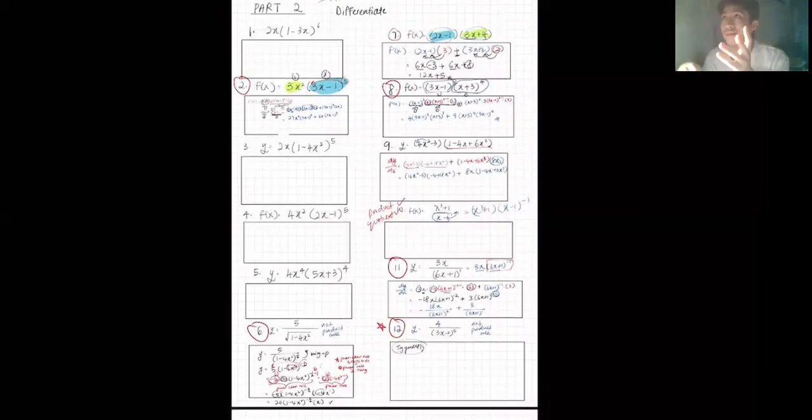Okay, so let me summarize what I've done so far. First is the power rule. Power rule is the most basic one, which you use every time. Then I've covered the power chain rule also. Power chain rule is like a brother of power rule. The only difference is that you have a bracket to the power of something. And then outside of the bracket can have x. Because when outside of the bracket has x, it is actually your third rule, which is product rule.